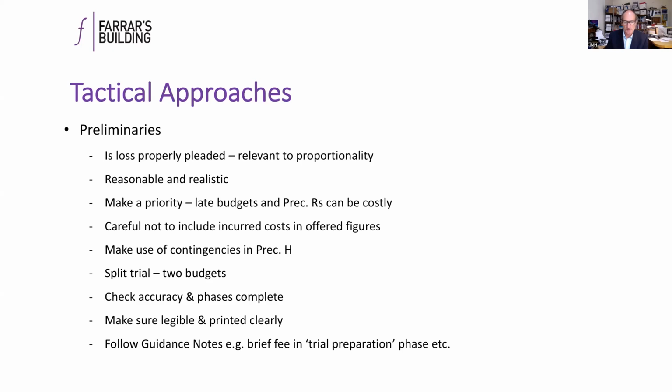Please follow the guidance notes. They're now in the practice direction from the 1st of October, although it is essentially the same guidance notes as were enforced from the year previous, and include specifically the reference to the fact that the CCMC costs are costs incurred, not costs to be incurred, so make sure they're in the right part of the budget. And similarly, the brief fee is in the trial preparation phase and not in the trial phase. So follow the guidance. And the guidance is also helpful just generally in how you should be approaching all of the assumptions. So always go back to the guidance and make sure it is followed.